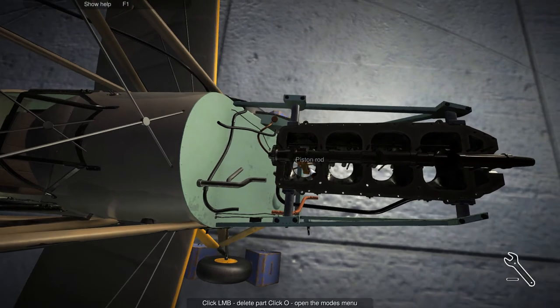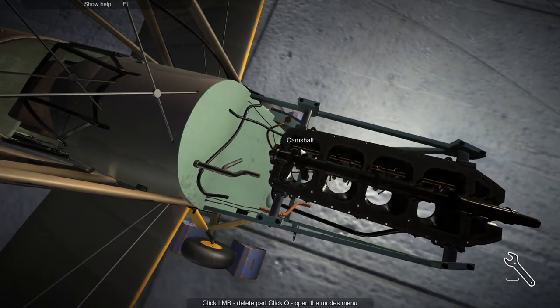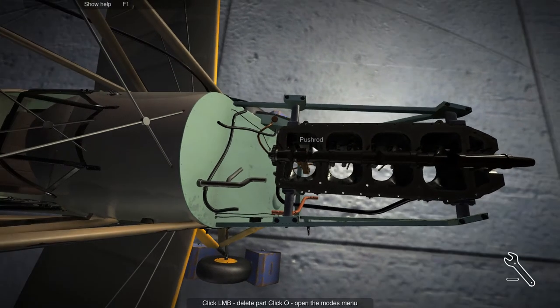Okay, guys. Right in here, one of those times that I messed up. I'll tell you what I did wrong. That camshaft has got to come out, and I just can't see them. But they're there. And these push rods have got to come out.